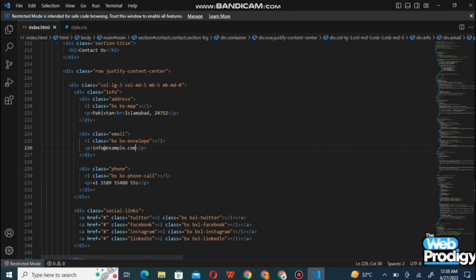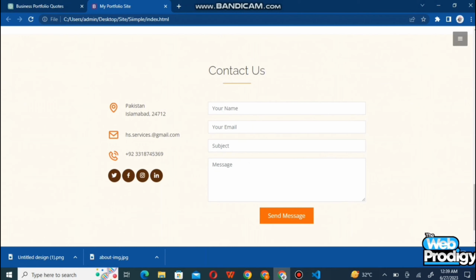Now for the email section, replace the previous email with hsservices@gmail.com and add your phone number in the phone section. Now save the changes, go back to the page and reload it to see the updated Contact Us section.